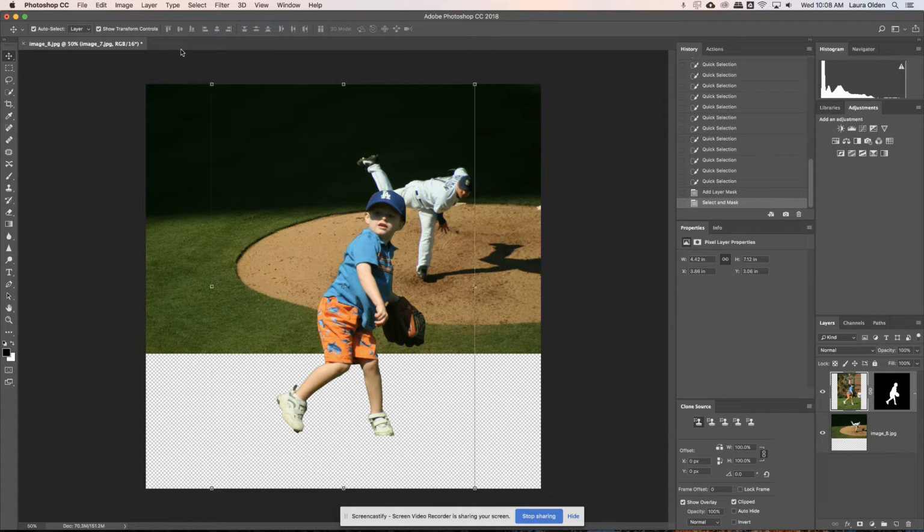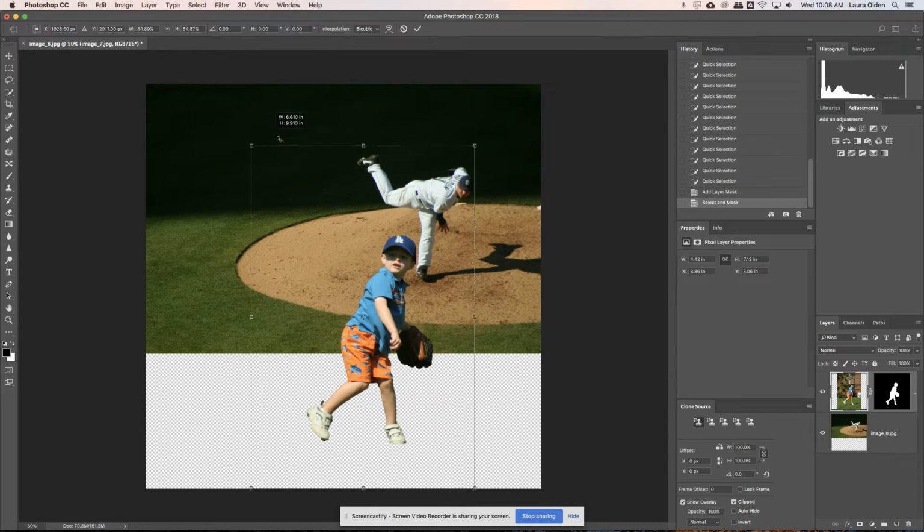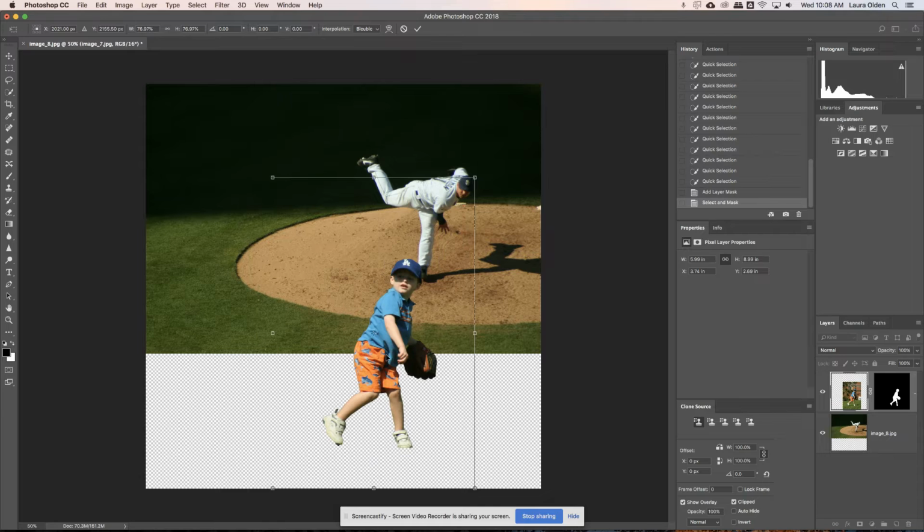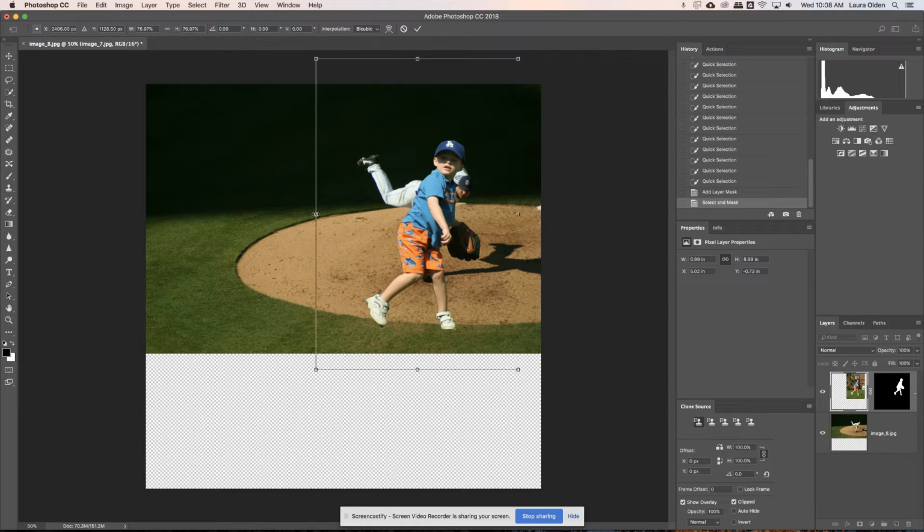The way I like to resize most of the time is I don't like the bounding boxes because I find it distracting, so I actually turn these off. Instead, I make sure I'm selected on the correct layer, which I am, and I do Command T, and that brings up the bounding box. Now I can resize here, holding down Shift and using the corners. If you hold down Shift and use the side, it will still stretch. So I'm going to do Command Z.